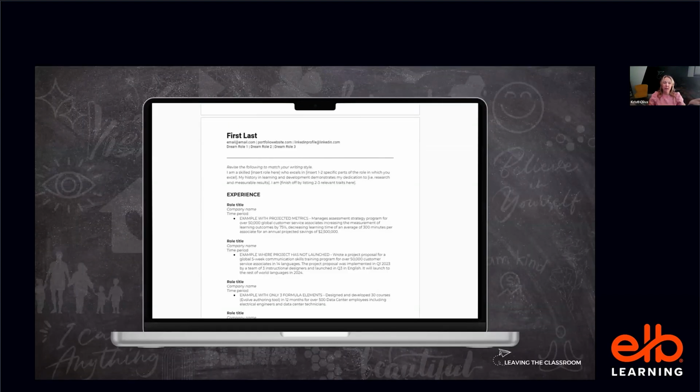So let's go over what the format should look like. As you can see, I have the format all done for you. Simplicity is key here. And then you just have your roles like normal. And so we'll go through what this is. And you can see here, I have an example after almost every role title that I have included on the resume. So you do get quite a few.